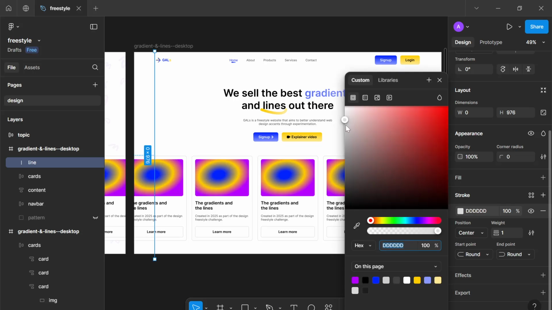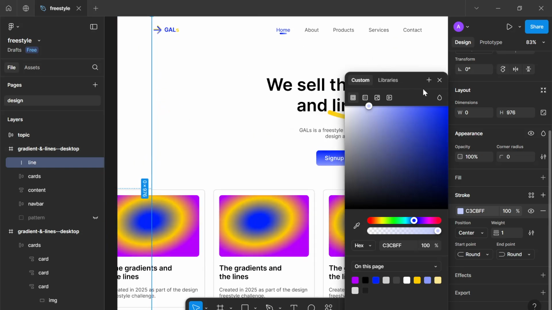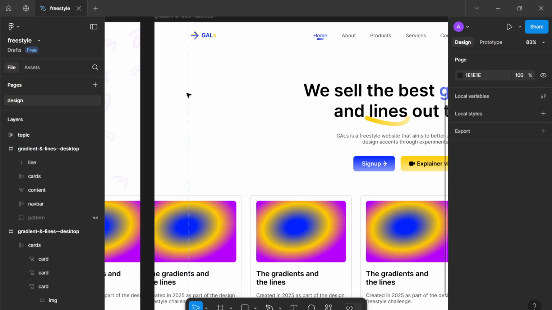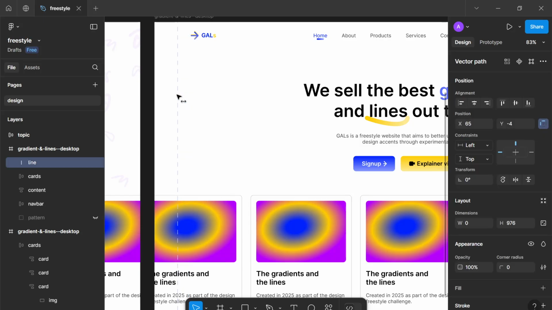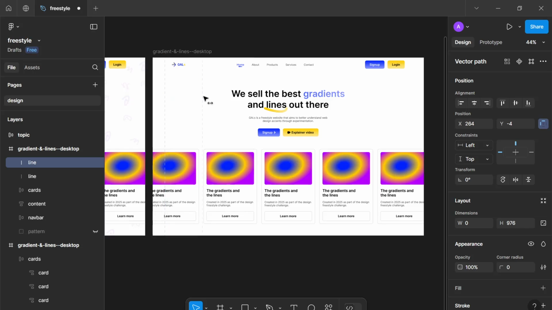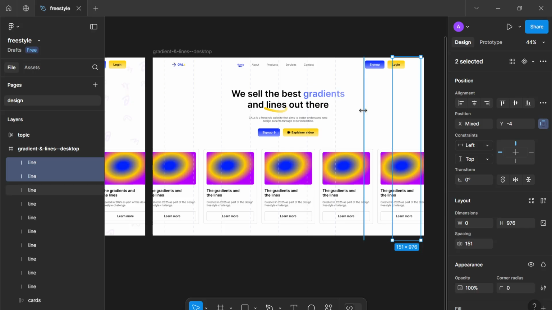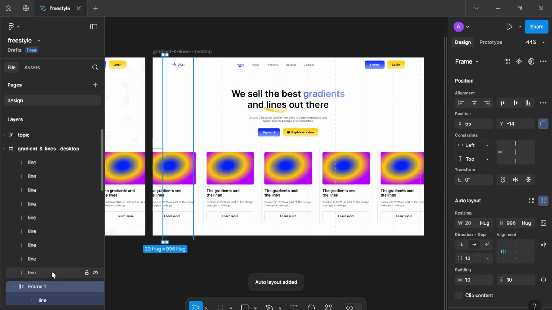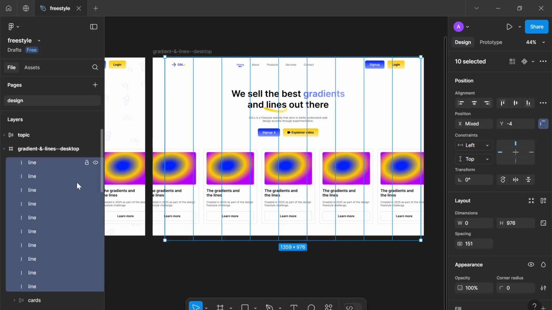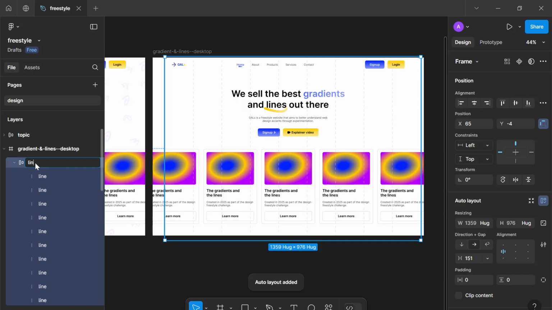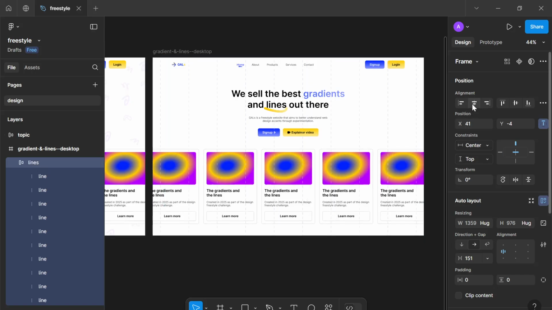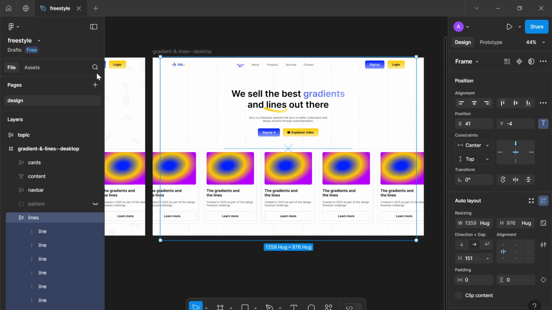Okay, can we give it just a bit more contrast? Can we go to the blue and reduce its contrast here? Okay, so if we have something like this, can we just duplicate this? Actually, can we collect the lines here into some sort of background pattern?